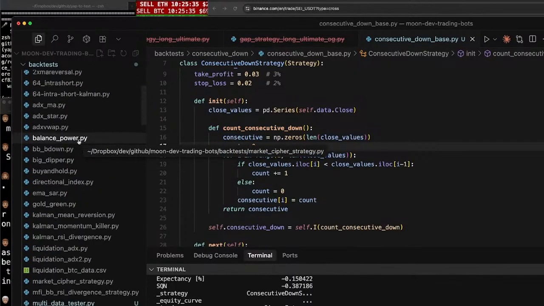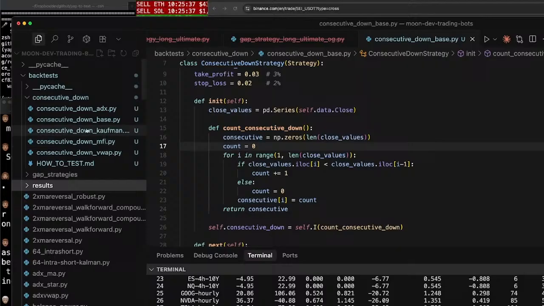Where's the results at? I want the results to be outputted into a results folder within the folder that the file's in. So wherever the file's in, I want the results folder to be added there. And that's where the one CSV will go per strategy file.